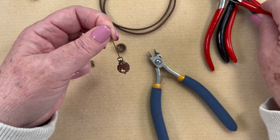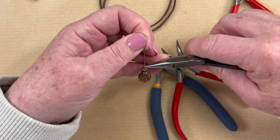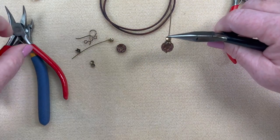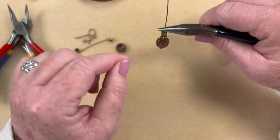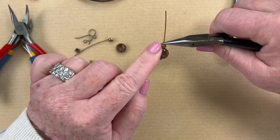Now I want to make a nice wrap on this. You know, normally I like to try to do those messy wraps, but on this one, I'm actually going to make a really super nice wrap. So I want to take the very front of my pliers and put them on the wire there. Get that out of the way so that you can see what I'm doing. And I don't want to do this, because if I did, then I'm going to have a great big huge neck. So I'm just going to go down to the very end, as low down as I can go, so I can have a tiny neck.